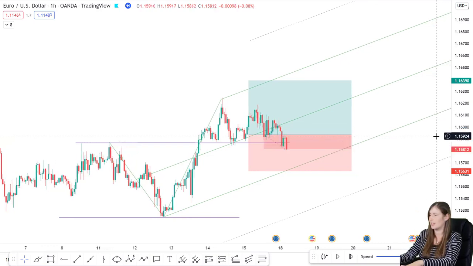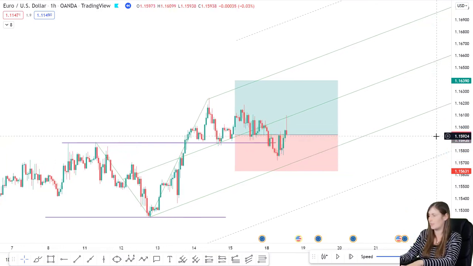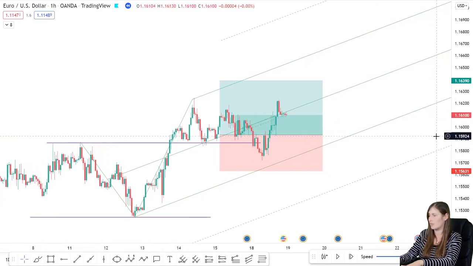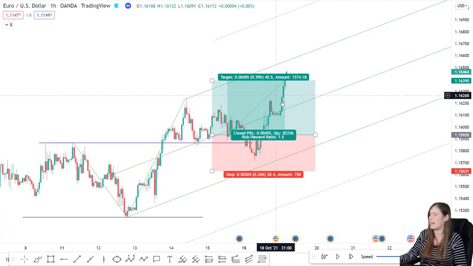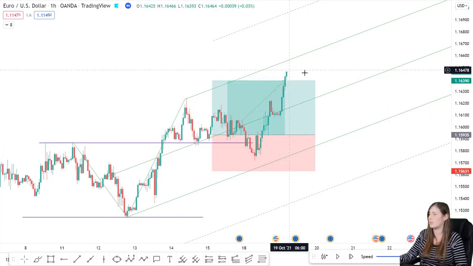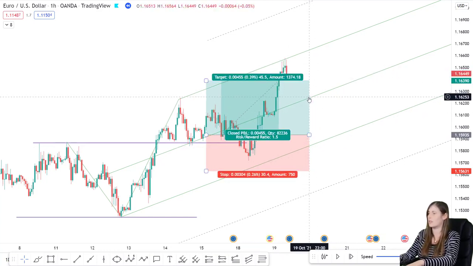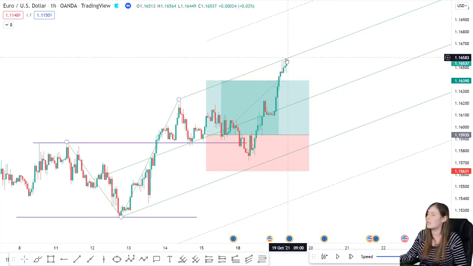Price is consolidating a little bit here. And although we were in drawdown a little bit, it has bounced. It came back up to the median line, consolidated a little bit, and now it's pushing up higher to that upper level. And as you can see, it's starting to get some wick rejections of this level here.